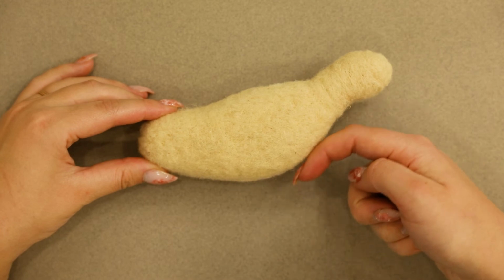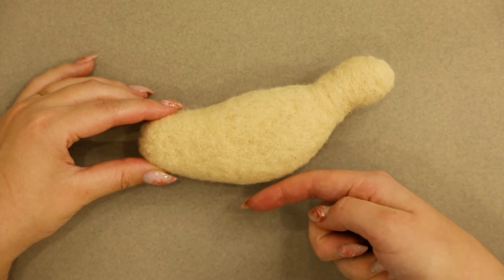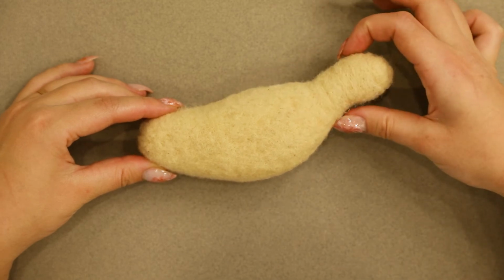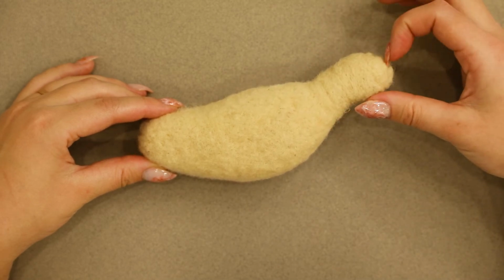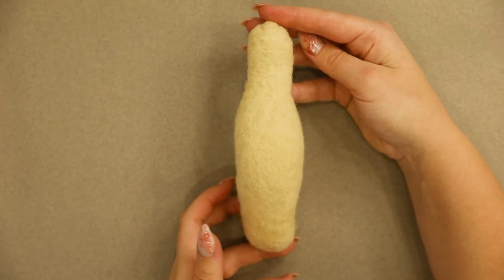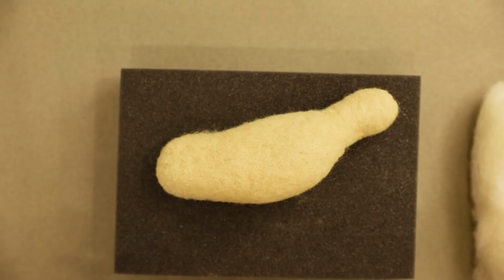Here is the final shape. As you can see, there's a flatter side at the chest and tummy area. The neck is nice and round, and the head now looks a bit oval, but don't worry about that, we will add some bulk in the future. Also note the curve at the sides, it will help with attaching the wings.